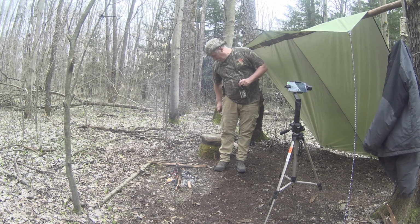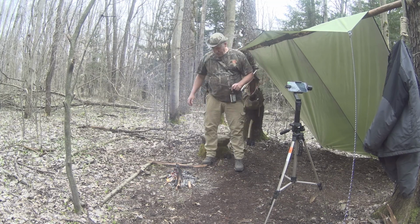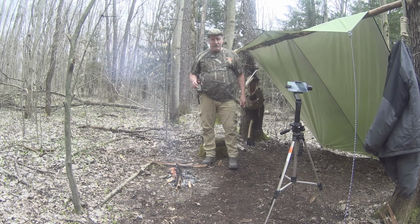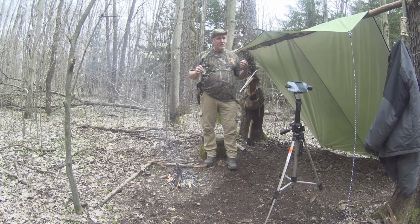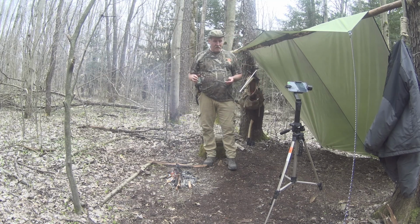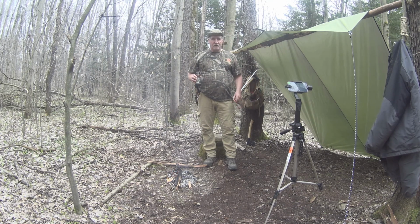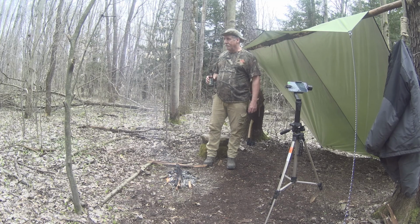I wanted to do a couple more things with the base camp, but they're talking rain coming in around 4 o'clock, so that gives me enough time to get my gear back together, make sure the fire's out, and hike on out of the woods, shoot some B-roll, and then try and get back out here as soon as I can again.